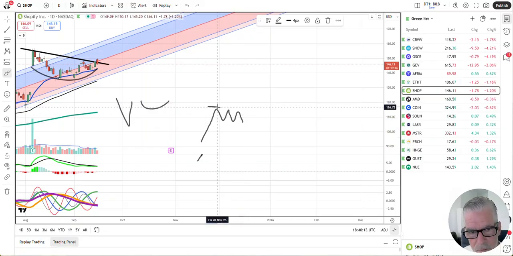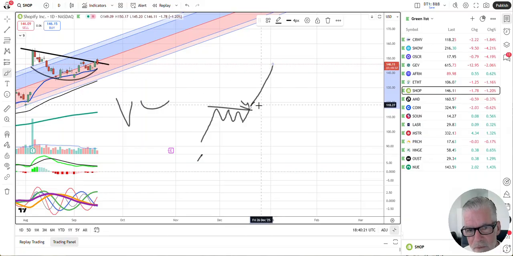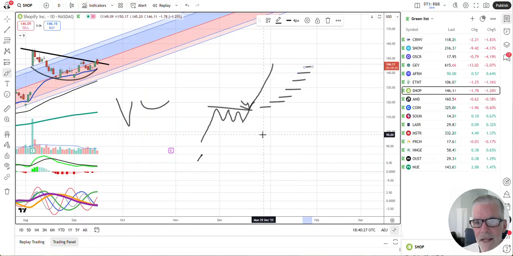He would put a line over the top. And when that pattern broke, that right there is where he got in. And he would just hold. He would set stops. He would never trade to a target. He would always move his stops higher and higher. And he made a lot of money trading the 5-minute chart of that particular pattern. That particular pattern also holds on the daily chart. So that's what we're trying to do.